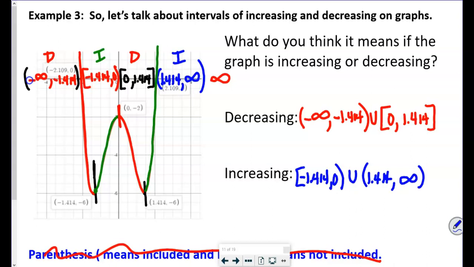Now, I need to talk to y'all about a couple things here, okay? So notice here, over here, that whenever I have the same number in both sets of parentheses, one has a parenthesis and one has a bracket, okay? Same here, same here. Y'all see that? So it doesn't matter which one has a bracket and which one has a parenthesis, but it's either or, okay? And then the other point is at the ends here, guys, I'm always going to have a parenthesis and a parenthesis, where there's any kind of infinity, okay? All right, let's do another one together.